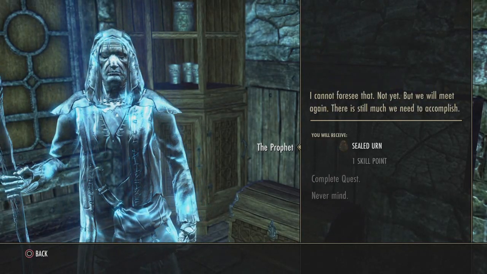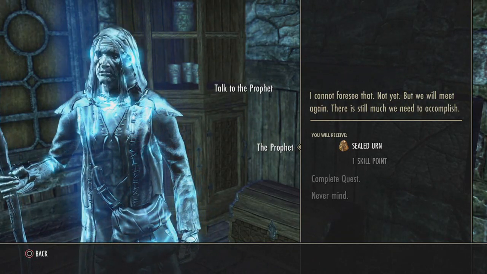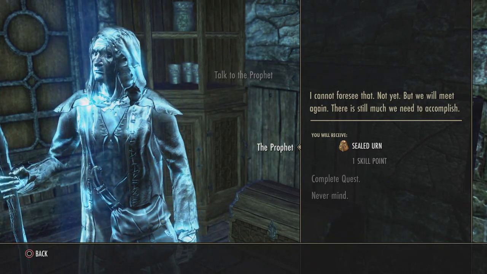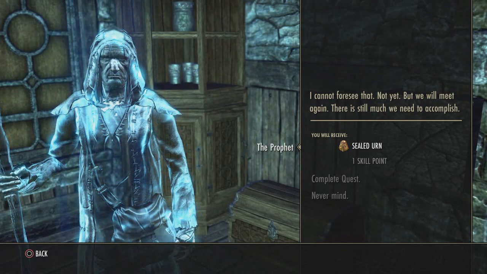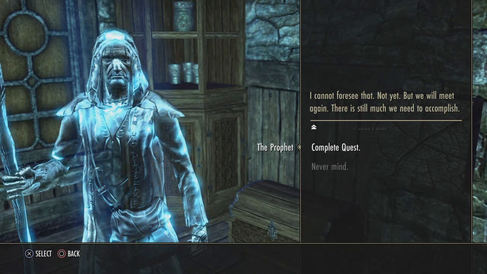When will I see you again, buddy? I cannot foresee that, not yet. But we will meet again. There is still much we need to accomplish. Alright, cool, cool. Thanks for the sealed urn and one skill point.